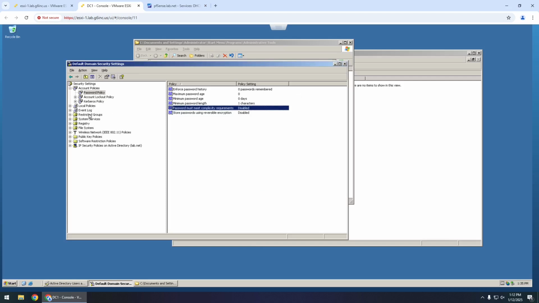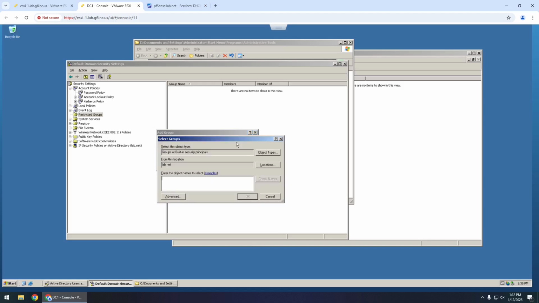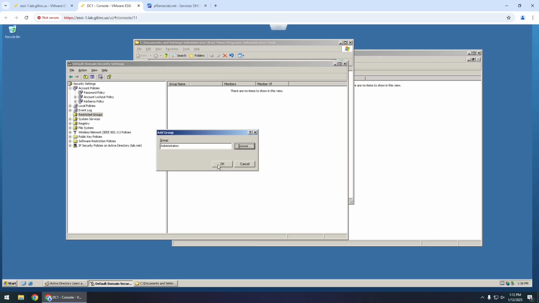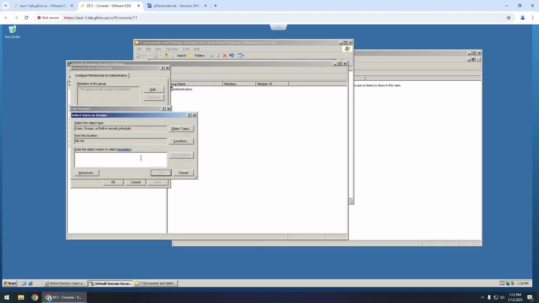Also, what I like to do is under our groups, we'll go ahead and add a group. Basically, the local administrators group on all the workstations, we're going to go ahead and add... I'm not going to do it there, I'm going to do browse.